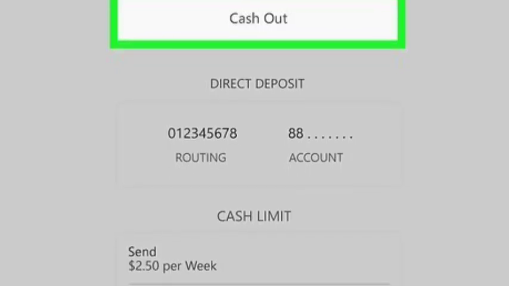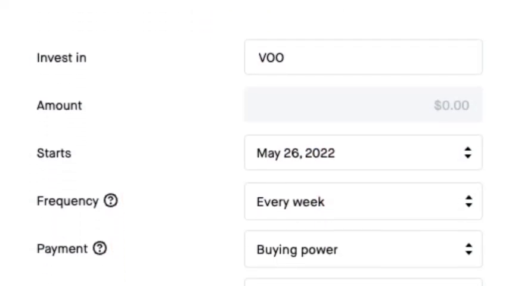Understand the fees, limits, and important safety features within Cash App investing by checking your profile. Also, look for the option to set up recurring investments to build wealth automatically.